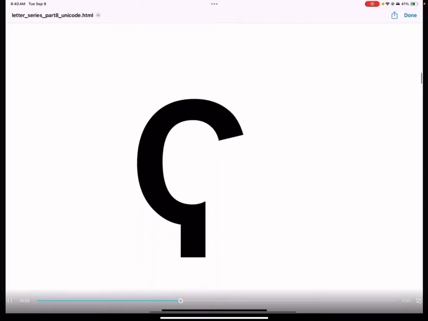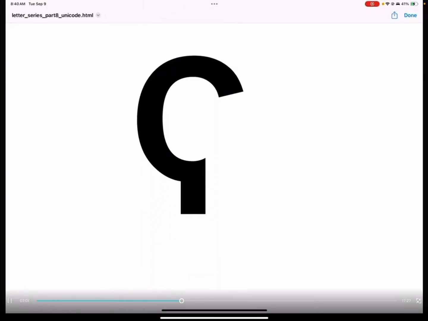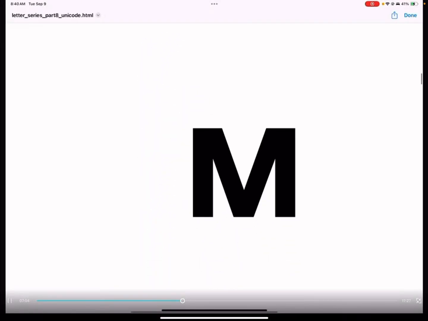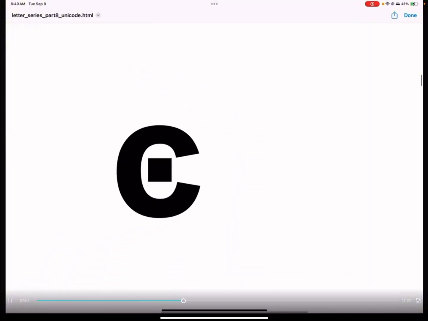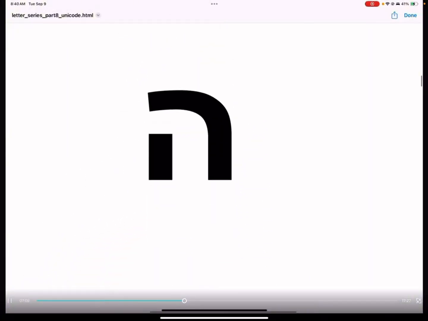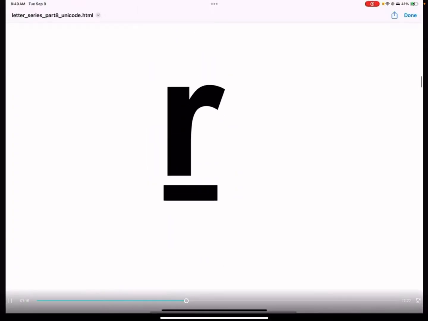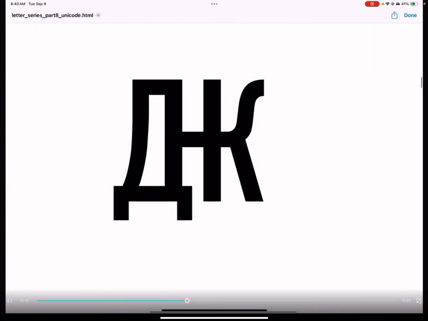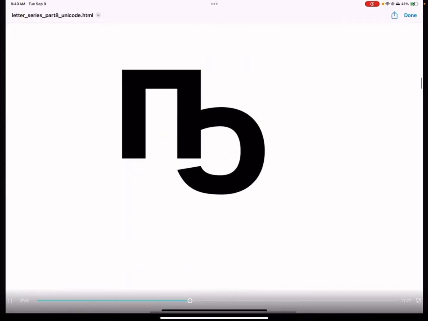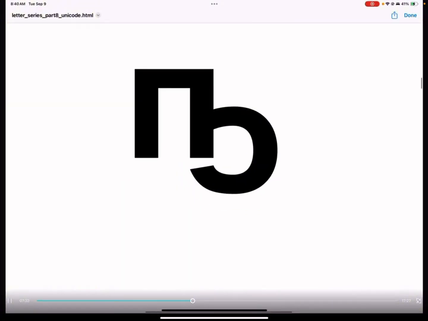I don't know. Reverse catapult question mark. M, X, C with a dot in the middle. Arch exhaust pipe unfinished N. R with a line at the bottom. Conjoined with a sh. Lambda with a reverse C exhaust pipe, but the right leg is inhaling it, exhaling it out of the left leg.